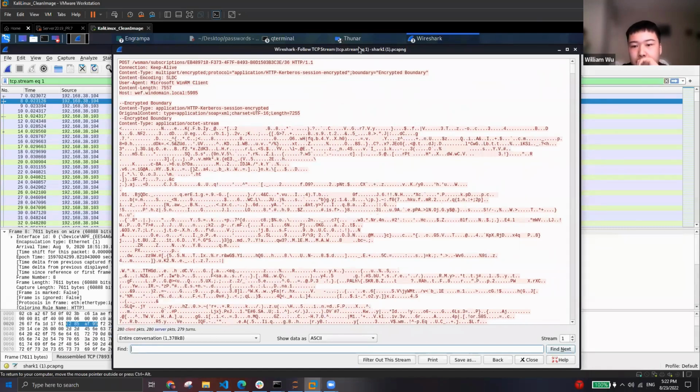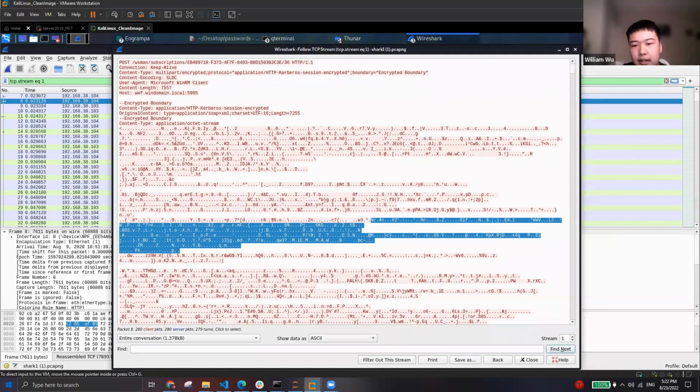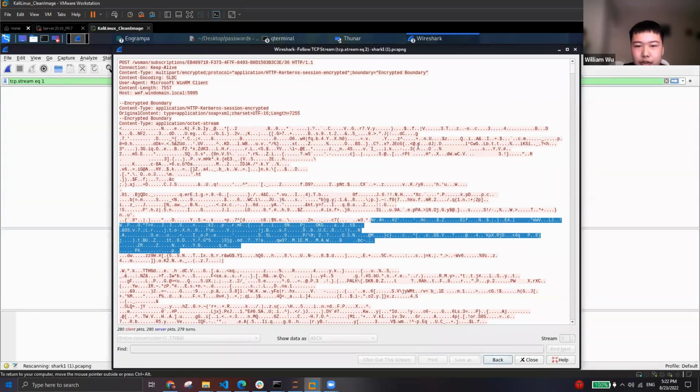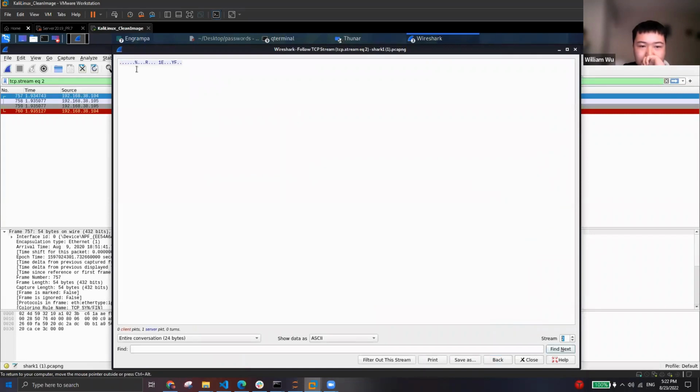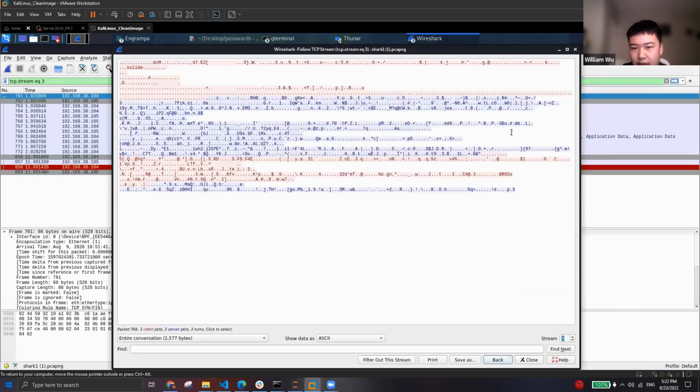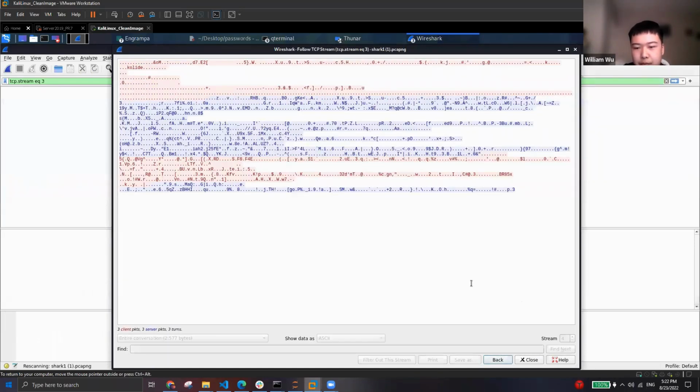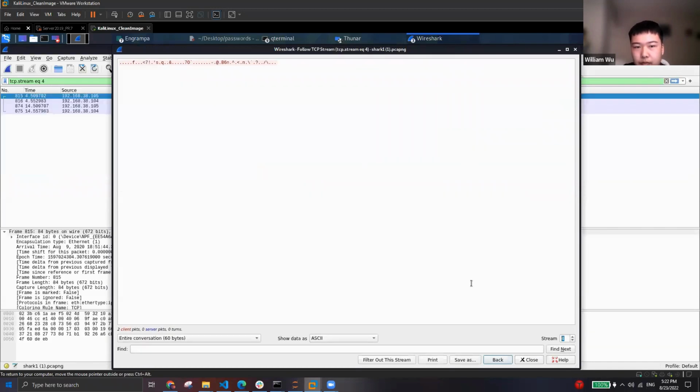The cool thing about TCP streams is there's multiple streams. So think of it like multiple packets. This is stream 1, and if we go to stream 2, okay, so there's 17 in total. Stream 2, flow. Okay, obviously the flag's not there either, right? Okay, let's do stream 3. Okay, looks a bit better, but still no flag, right? Stream 4. Okay, so we're back here again. Doesn't look like there's anything.